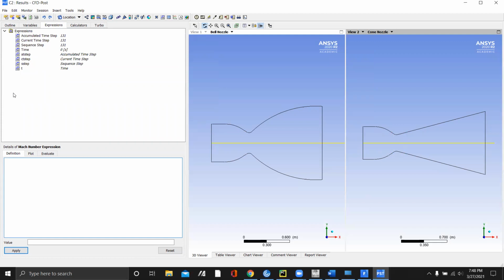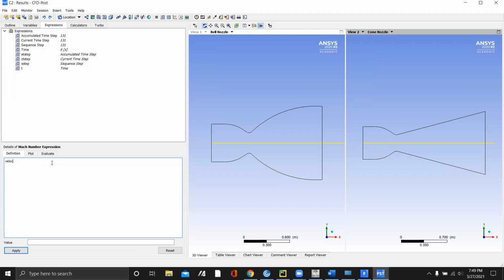And we can type in our Mach number. So the Mach number would be velocity divided by the square root of, I think we need to create the speed of sound first, or we can just do it here. Okay.